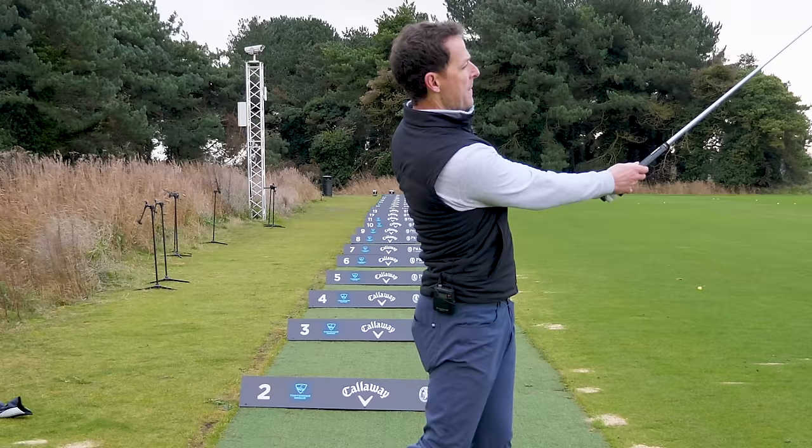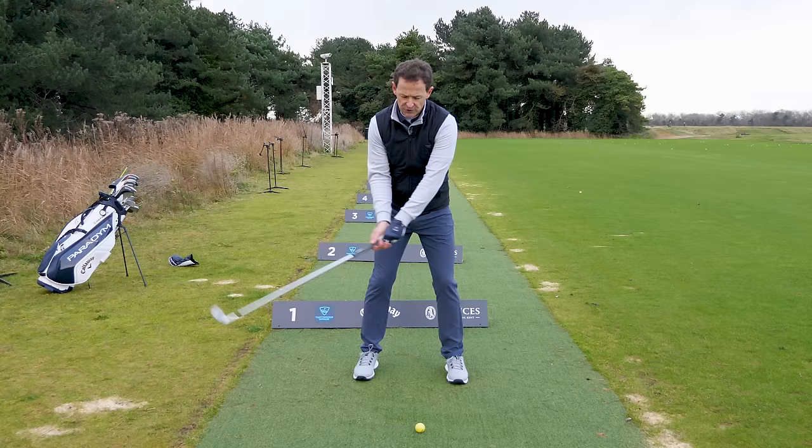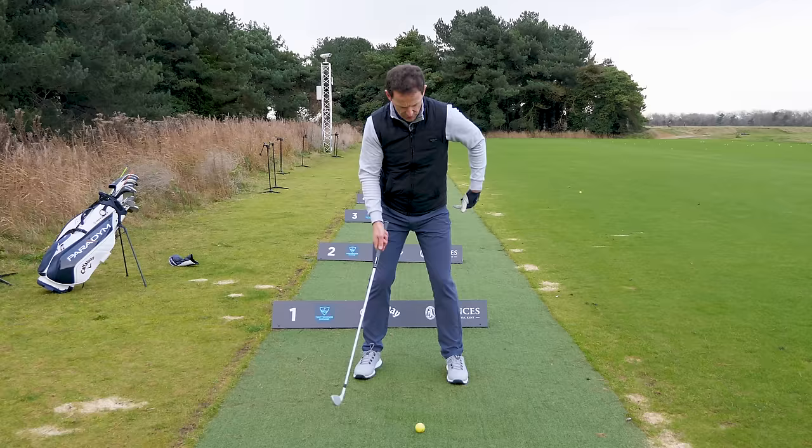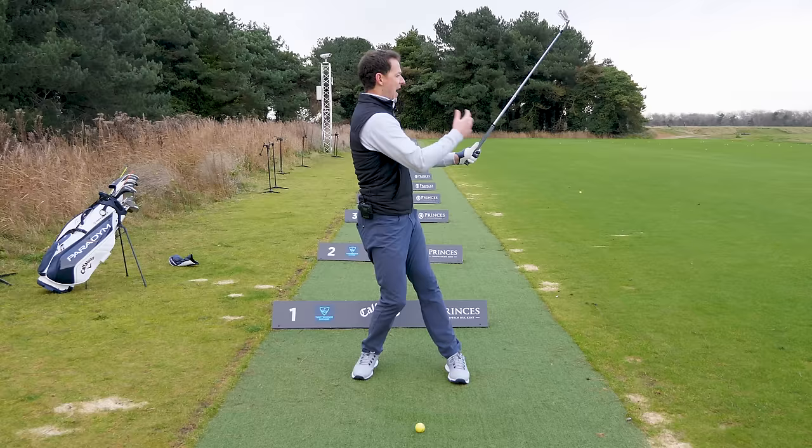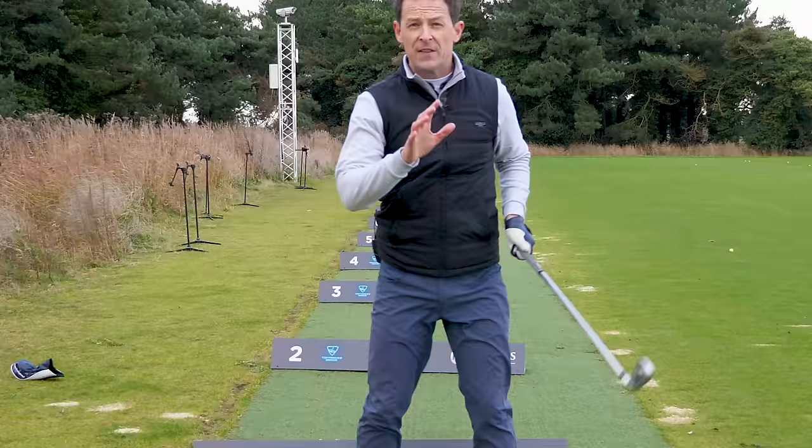Get them to really sense this. When they first try this, there's something to watch out for: most players who struggle with ball striking tend to move backwards. What we're doing is rotating around this joint — I am pivoting around a fixed position, and that stays there. What I'm not doing is falling backwards. Even if your hips are facing the target, if you've fallen backwards, that's wrong. We're pivoting around that fixed position. That's the only thing to watch out for.